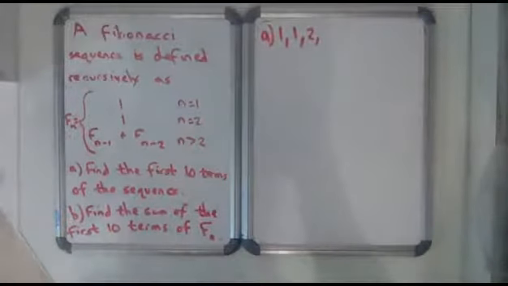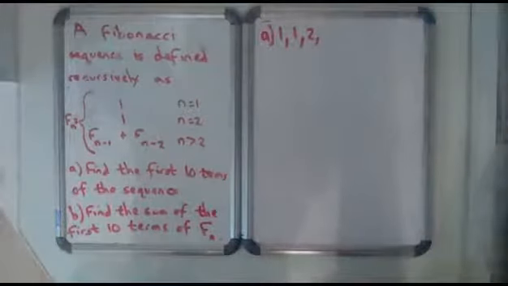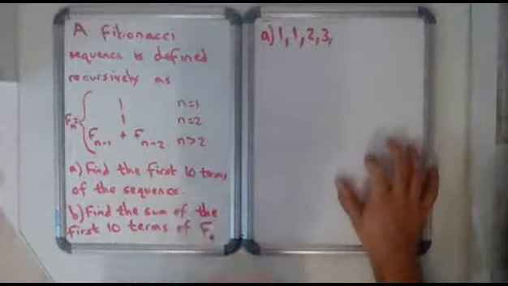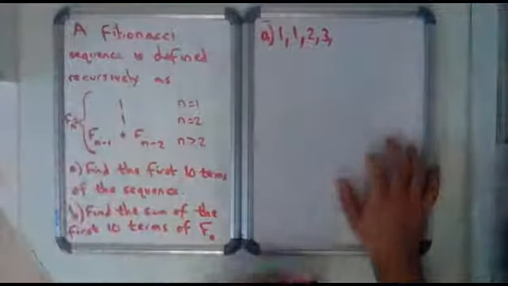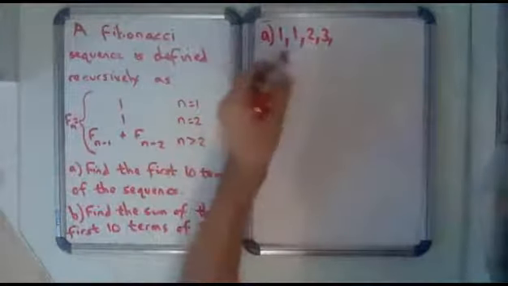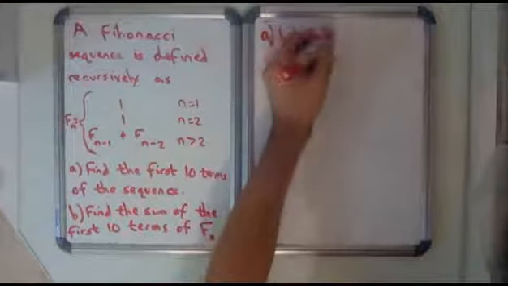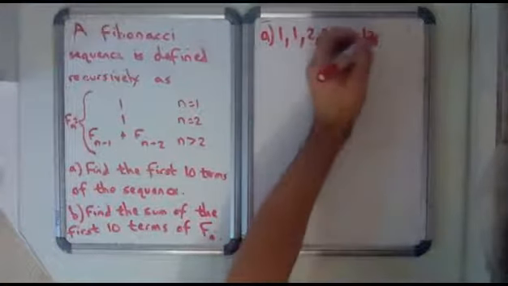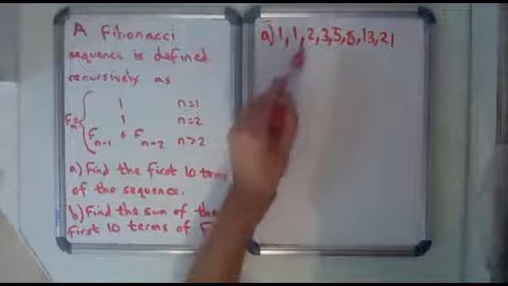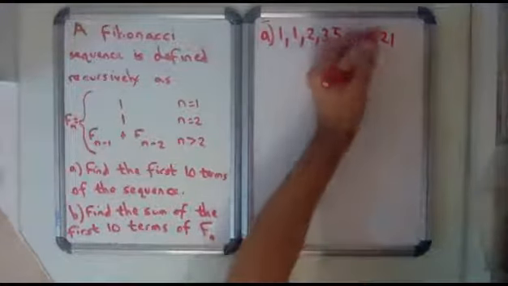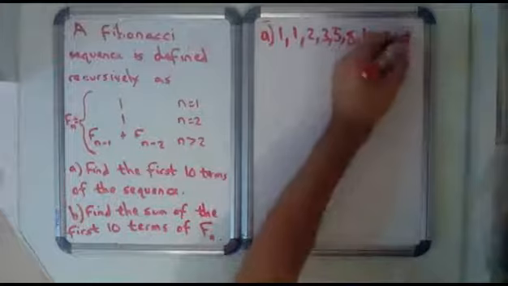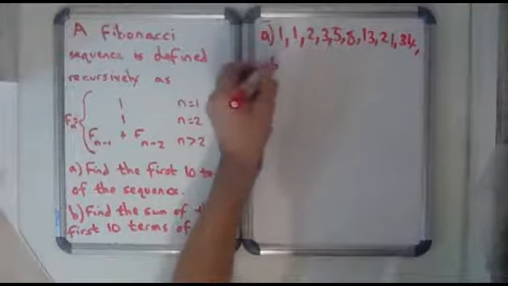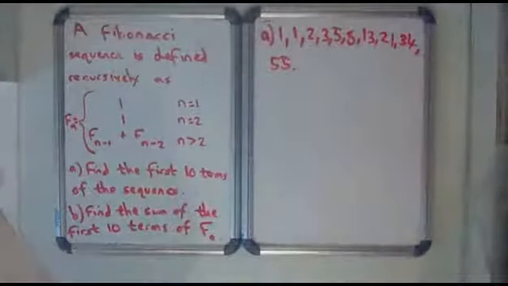For the fourth term, we're going to add the third term and the second term together. So 1 plus 2 is 3. And then you should just be able to see what's going on. But that's just to make sense of the algebra. Then actually doing it is really quite simple. So 1 plus 1 is 2, 1 plus 2 is 3, 3 plus 2 is 5, 5 plus 3 is 8, 8 plus 5 is 13, 13 plus 8 is 21. How many is that? 1, 2, 3, 4, 5, 6, 7, 8. Need 2 more. 21 plus 13 is 34, and 34 plus 21 is 55. So that is the first 10 terms of the sequence.